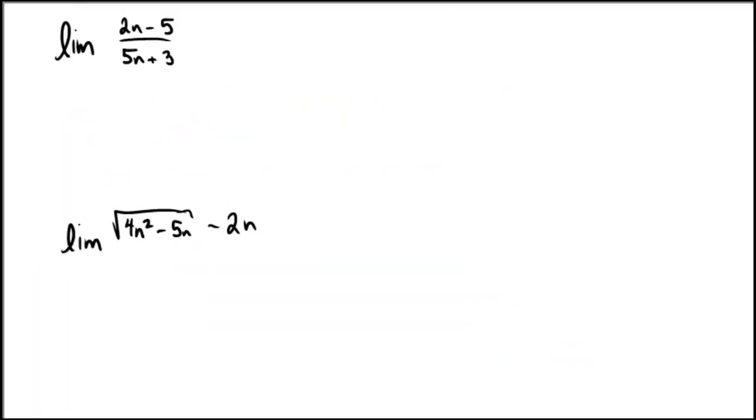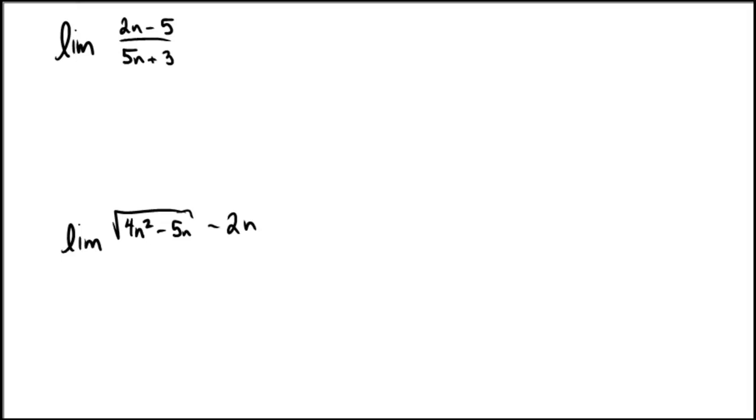Set of limits that we were asked to evaluate, and we didn't have to do an epsilon-N proof, but you were asked to show any algebraic steps involved. So I'll be full in gory detail on that first one, and then I'll lighten up on the other ones, but on the exam you would have put in as many details as you needed to convince me of the properties in the background.